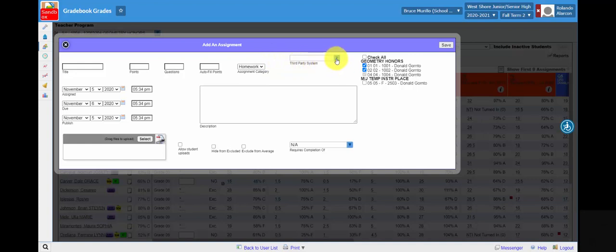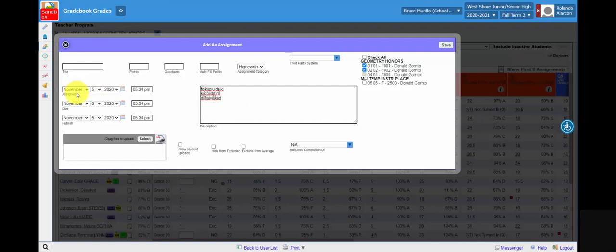If they're going to link it to a Google Classroom assignment, they would choose the assignment here once they link the class to their Google Classroom. They can choose which classes they want to add the assignment to. Here's a description. It's super important for teachers to add as much information as possible. This way parents and students have all the information they need. This field can hold quite a bit.